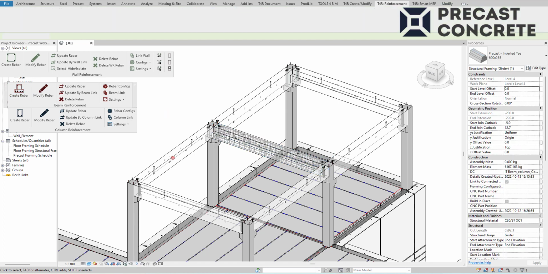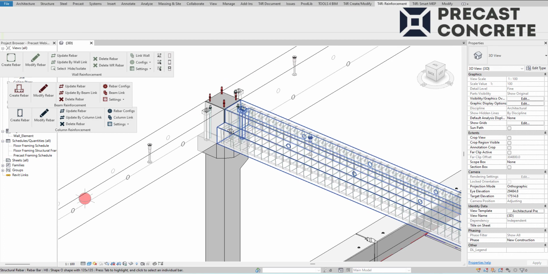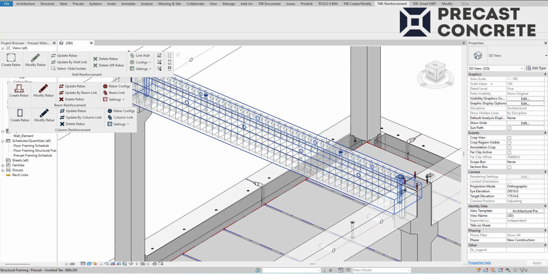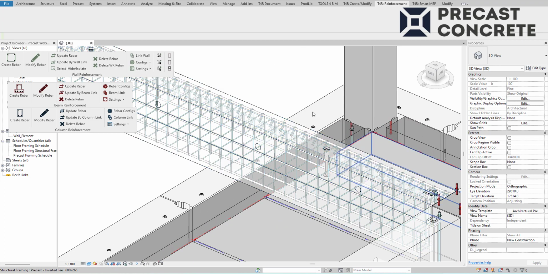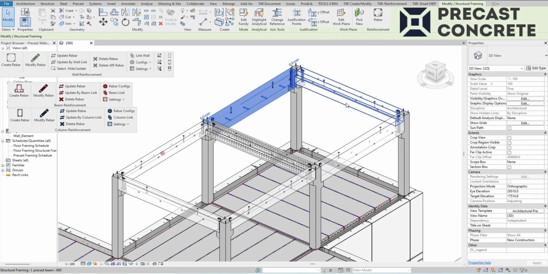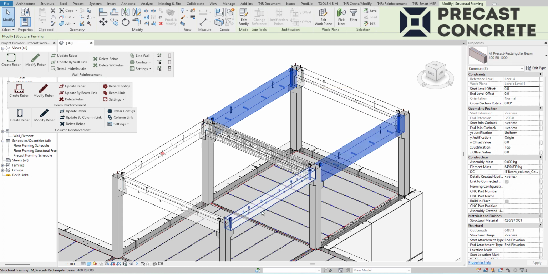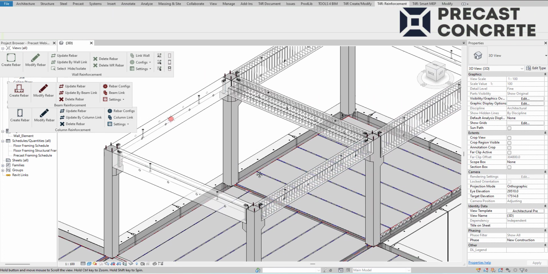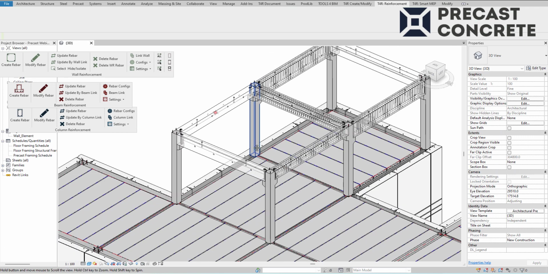And this layout can be adjusted in different ways. For this beam, I've set it to have this kind of layout. And now I can choose multiple different beams and just press create rebar. Rebars will be modeled for this rectangular beam, and this one. So it's a very simple tool to create rebar.